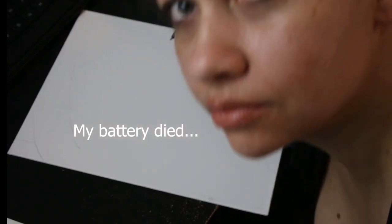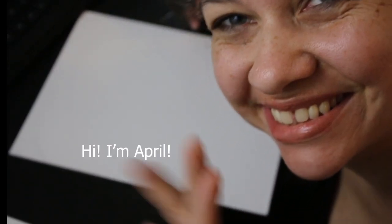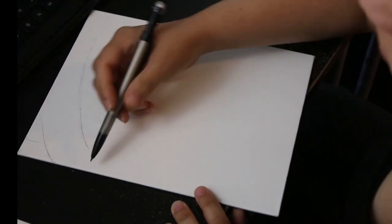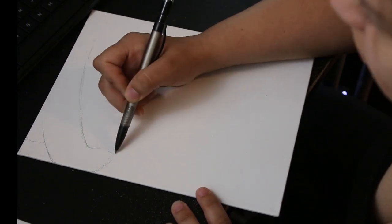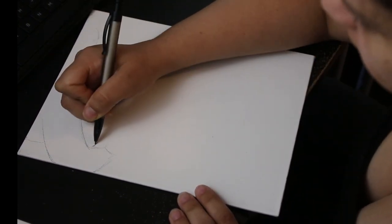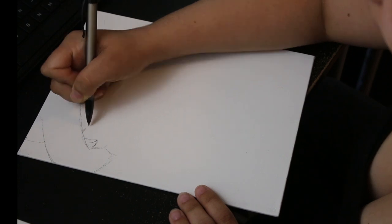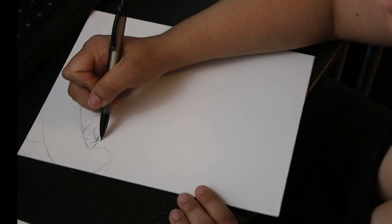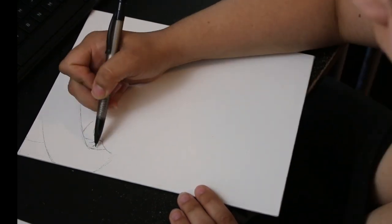As I was saying, you can't go wrong with Windsor & Newton or Copic. If you want refillable, go for Copic. Copic, I think, is the only one that's refillable so far, in this day and age in 2018. August. So here is a time lapse of the drawing of Maria Brink's Black Widow fingers. Enjoy!